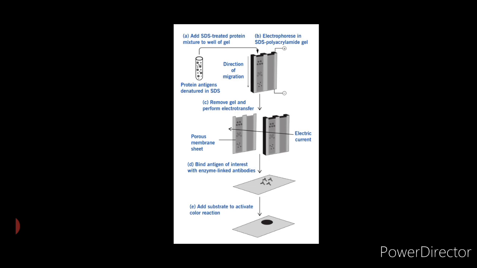A variety of highly specific and sensitive blotting procedures for proteins have been developed, and these procedures in one form or the other are now routinely used in most biochemical laboratories. Western blotting is basically a qualitative test applicable to most protein samples. Such a technique, which involves transfer of proteins to membrane followed by detection of a particular protein by use of antibodies, is popularly known as Western blotting technique.